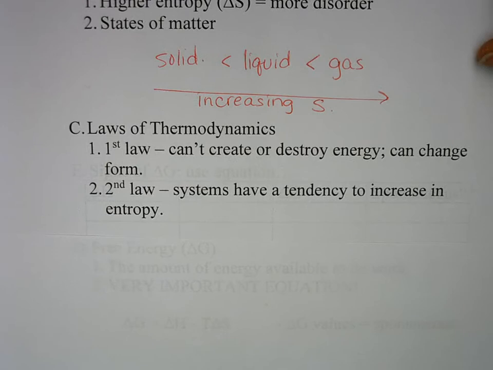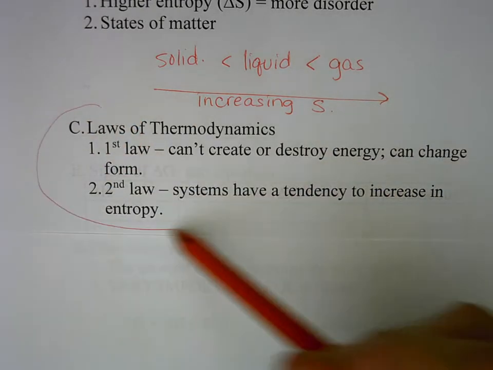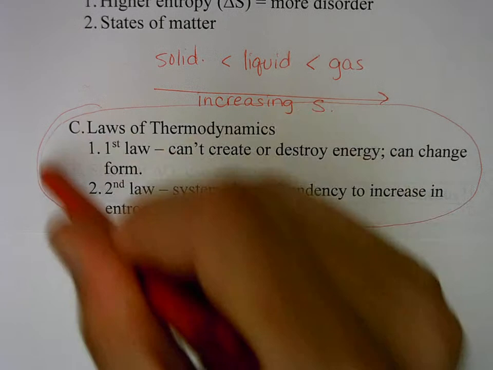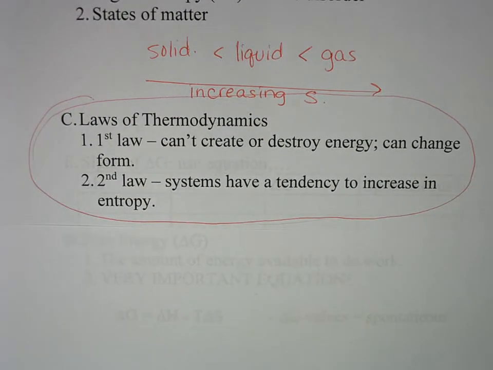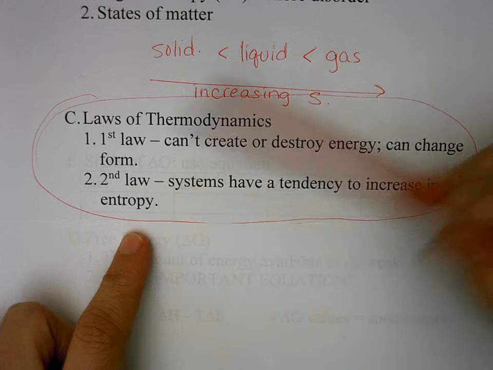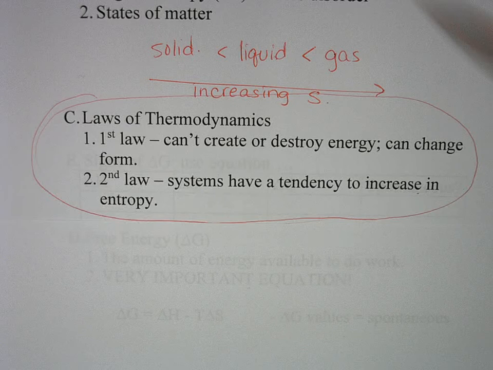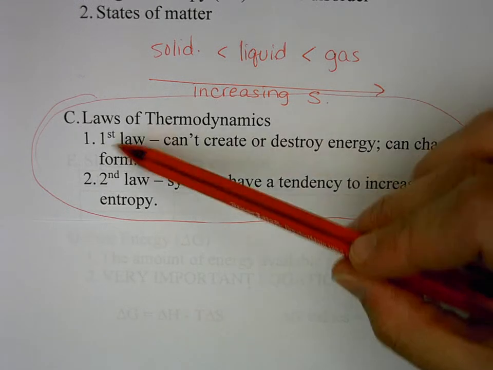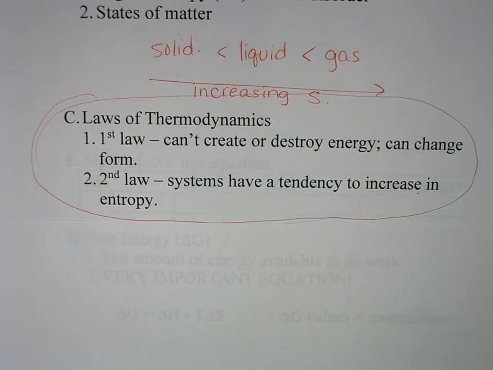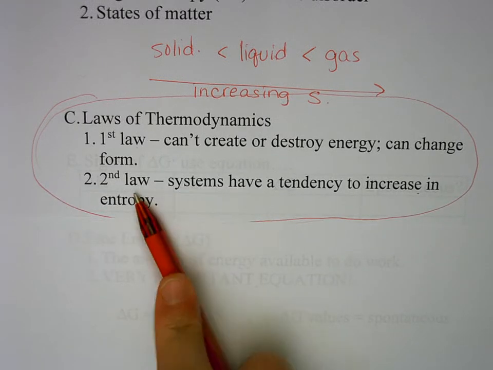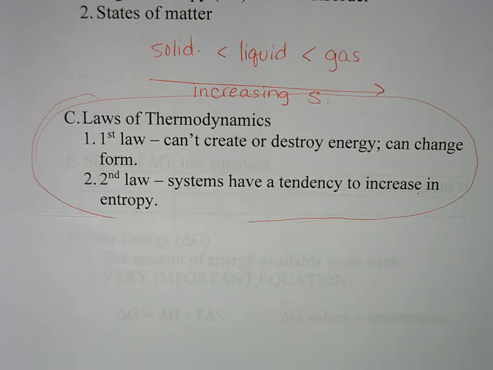Okay, you don't have to write this down, which is going to mess up your letters, but that's okay. First and second laws of thermodynamics. This is kind of a review, and I put it in here because the second law of thermodynamics has to do with entropy. It doesn't really apply so much to the types of problems you're doing in chapter 16, but it's there, so I want to mention it. But the first law of thermodynamics we talked about in chapter 6, which is the whole idea of energy transferring from one form to another, and that it doesn't just get created out of nowhere and it doesn't disappear. It's just turning into something else. Second law of thermodynamics, things have a tendency to increase in entropy over time, as opposed to becoming more orderly over time.